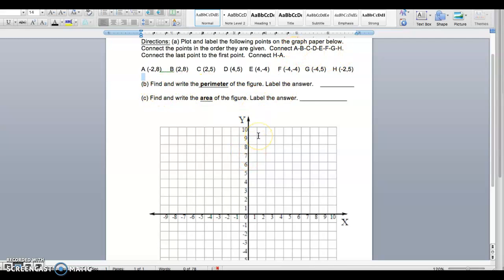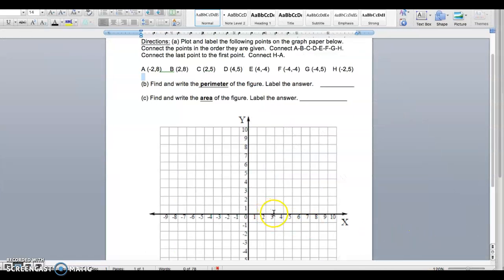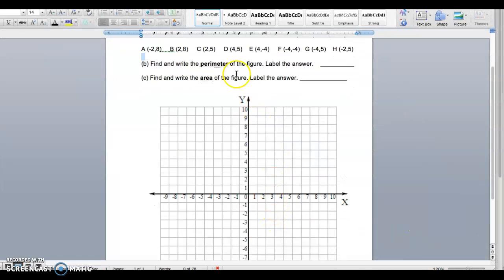After you connect that, you're going to find the perimeter. So like I did on these previous examples, you're going to find the distance all around the figure, okay? And you have to be very careful when you find the perimeter. I'm actually going to go back to my problem before to show you. When you find the perimeter, you want to include all around. So this piece and this piece, any piece all around you want to find. And then also you're going to focus on separating the figure. So that's to find perimeter.